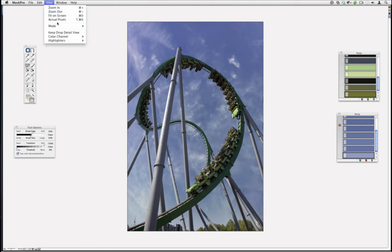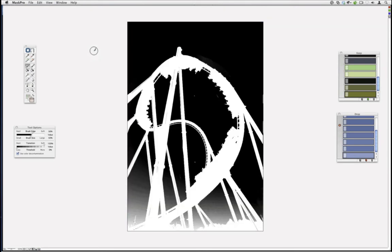There's a cool mode here. If you go to View and then go to Mode and select Mask, you can actually see your mask. What this is showing me is that Mask Pro did a wonderful job up here, but we have some refinements down here. We don't want this to be gray. We want it actually to be as black as possible. It also shows me that there's certain little spots that I missed, these little white slips. So what I'm going to do is just use a flat brush and just close them out.